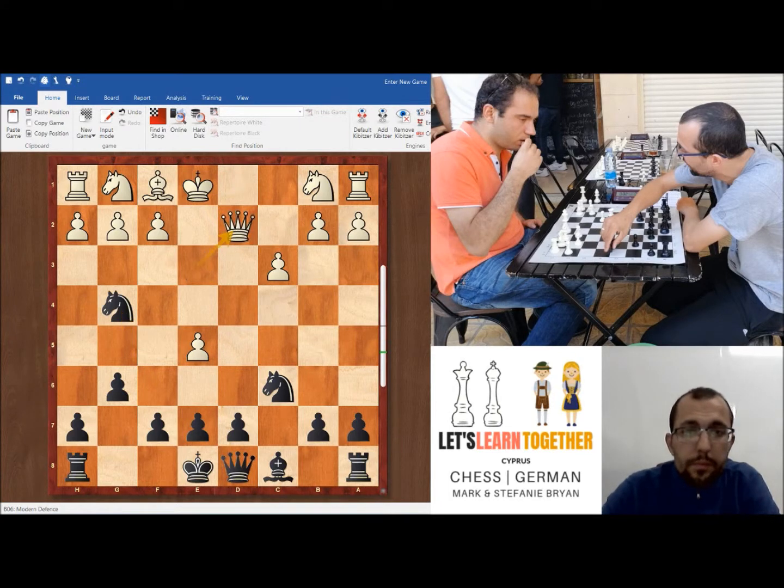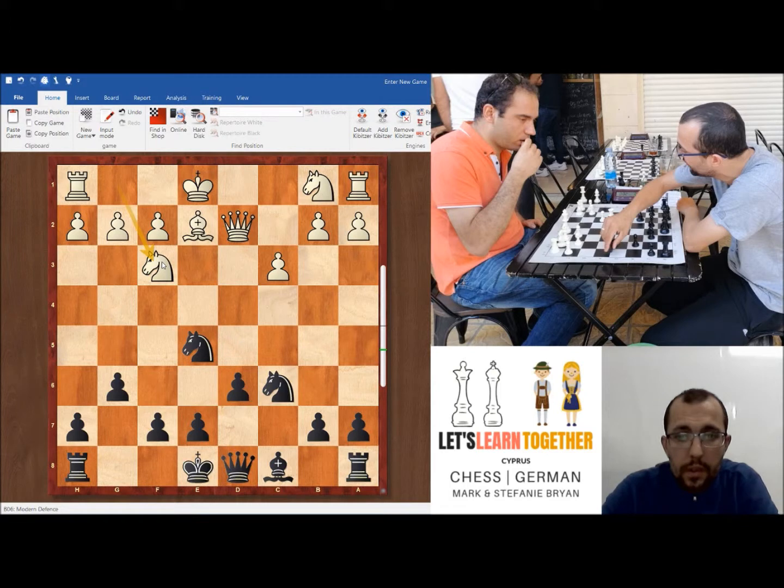queen d2. This is not a very nice move. Queen g3 maybe it's slightly better, but okay, he played queen d2. I took the pawn. Bishop e2, d6, knight f3. And here, black's inaccuracies start coming in.